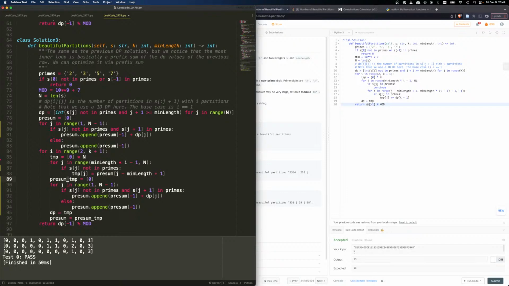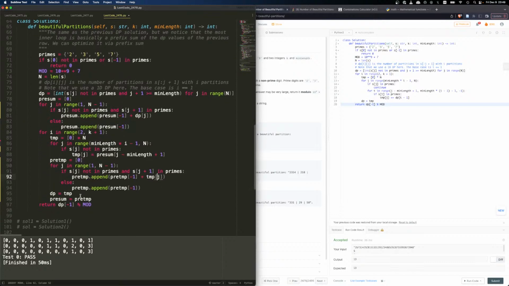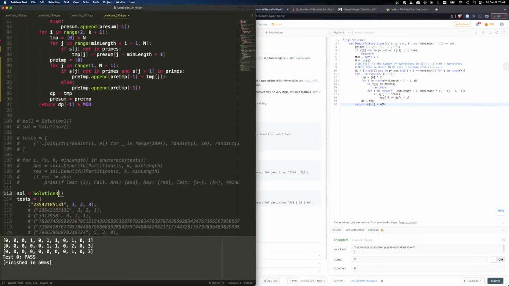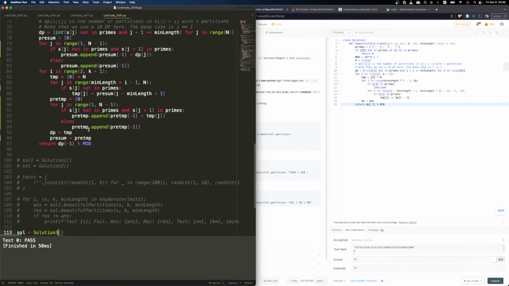Let's call it pre-temp. And if j, and then we say pre-temp is going to be temp. Right, and then we do this. Okay, let's see, solution 3. Now solution 3 passes.